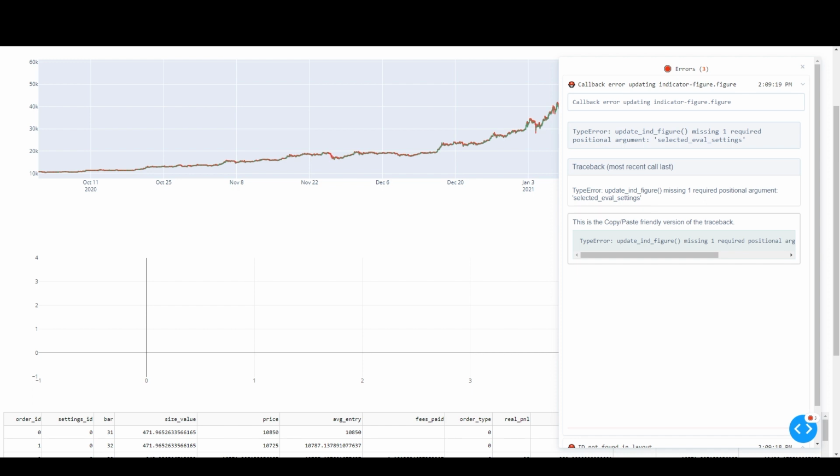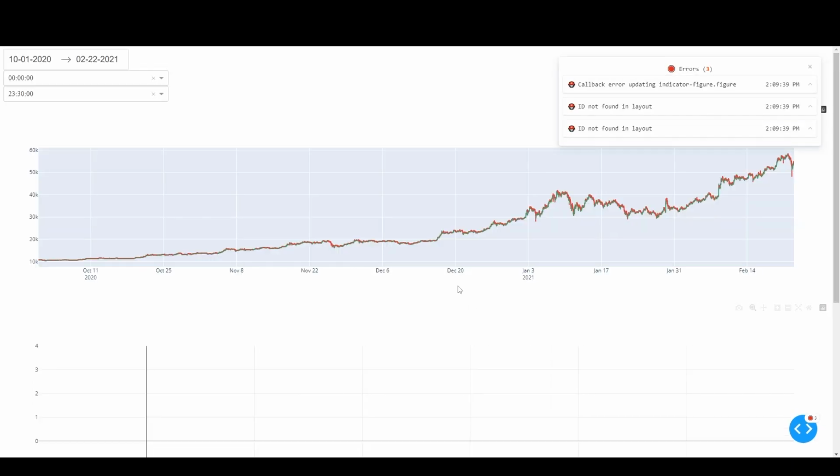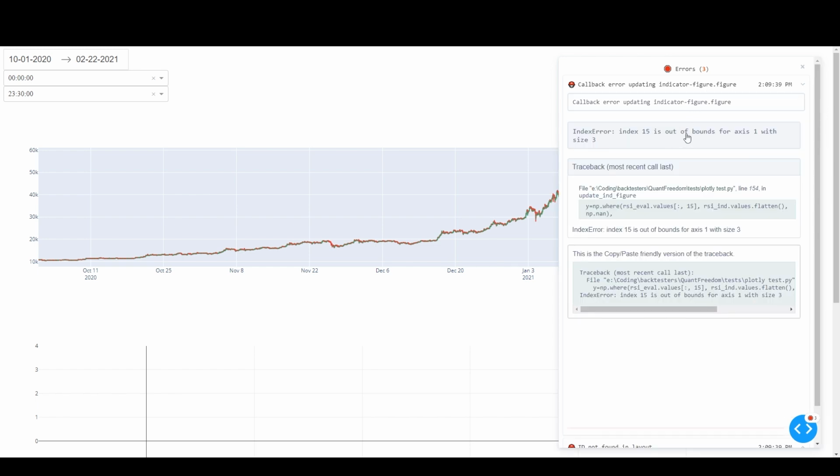Let's get rid of that. Okay. Index 15 is out of bounds for axis 1 with size 3. Oh.